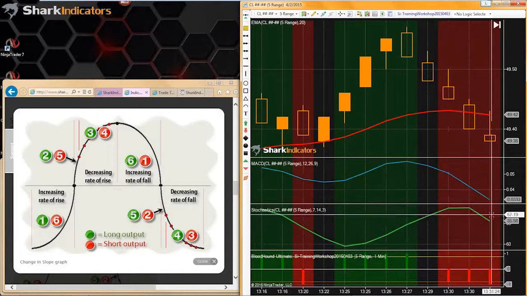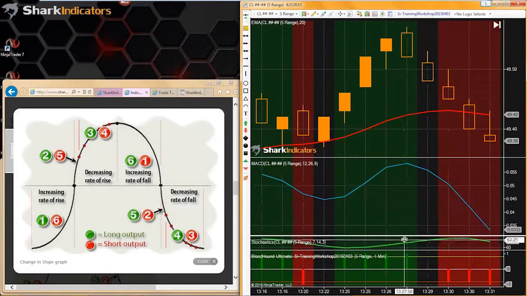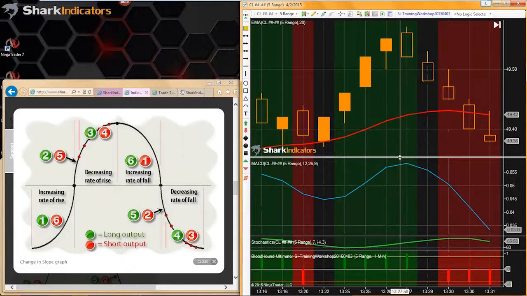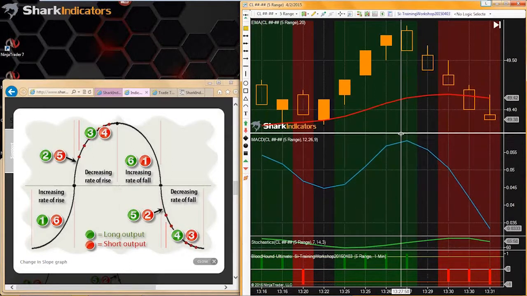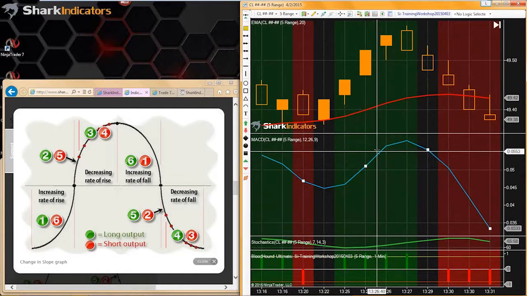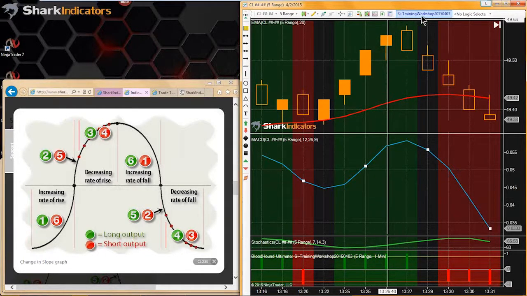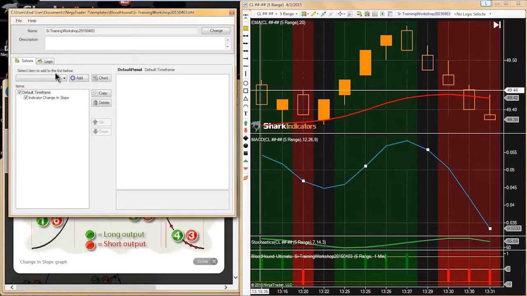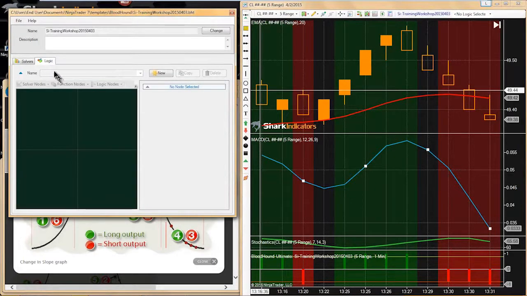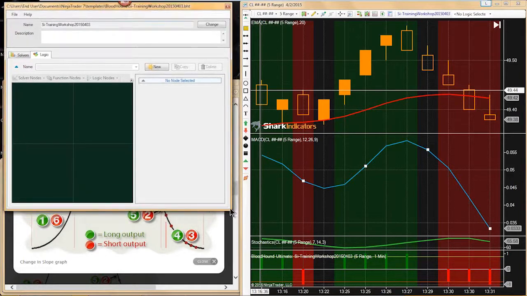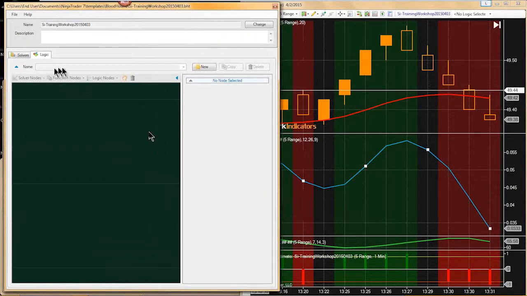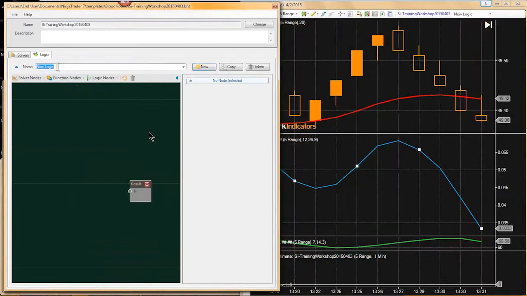Okay, we'll move the MACD up to the top here. So the blue line is just the MACD. I have the histogram turned off and everything right now. And I'm going to switch over to the logic tab and start working in the logic templates here. So let me name this.